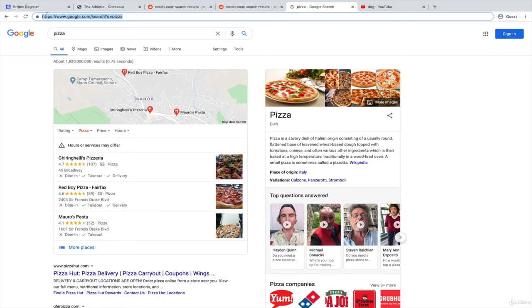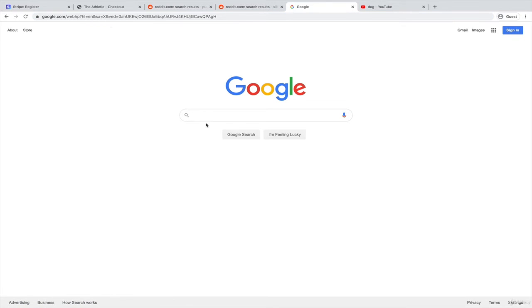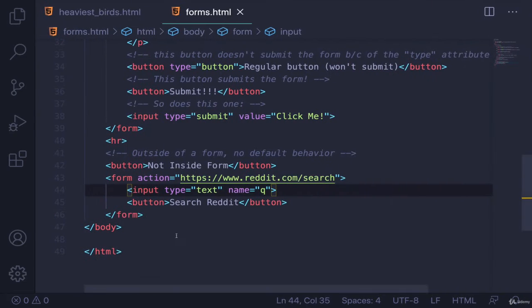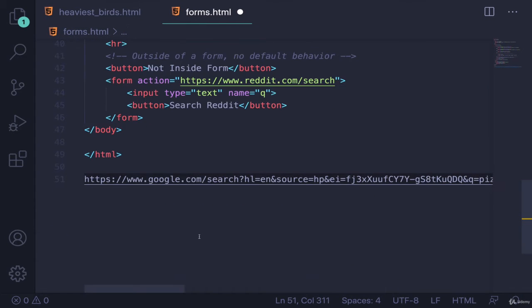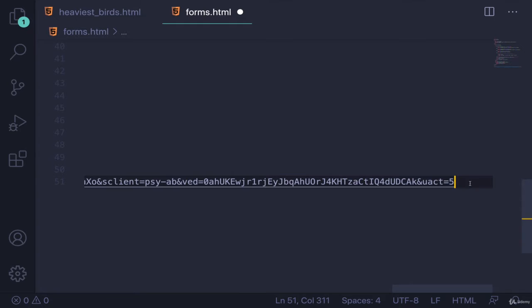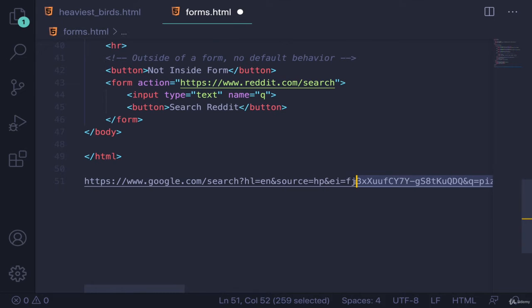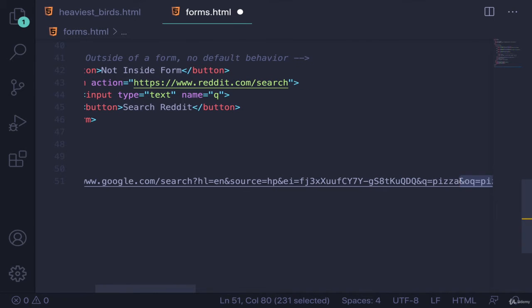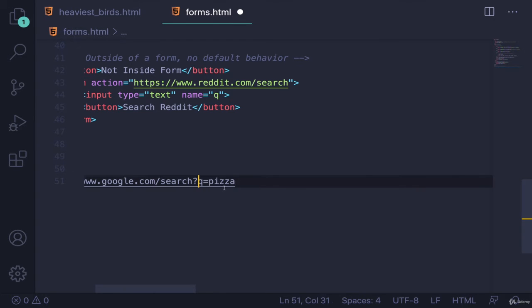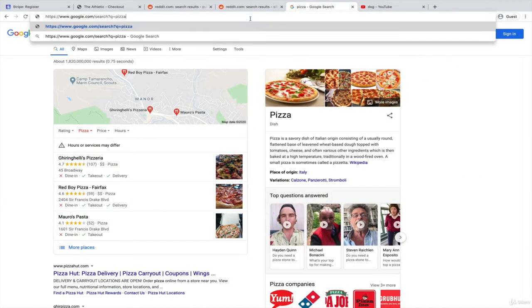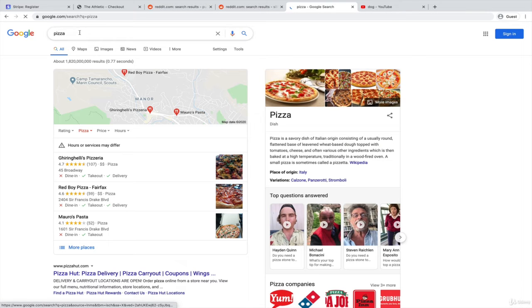Here is how Google is set up. It's a little confusing. If you go do a search like for pizza, the URL is absolutely massive, and it includes a whole bunch of stuff that we don't really need to care about. I'm going to get rid of pretty much all of it. I'm just looking for pizza in here. Where can I find the term pizza? Somewhere. Right. Okay, there it is. Can you see that? Q equals pizza. It follows the exact same pattern. So if I went to this URL, it's just worth checking. If I paste that in, does it work? Yes, we're searching for pizza.